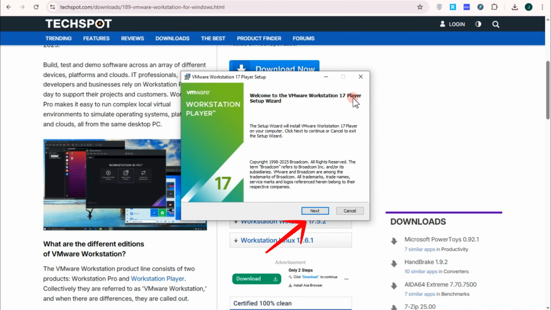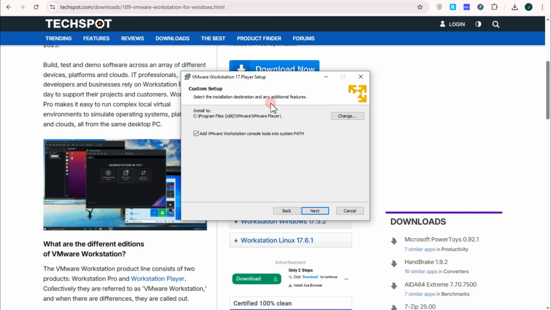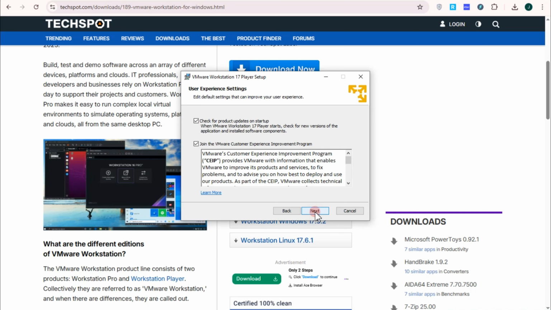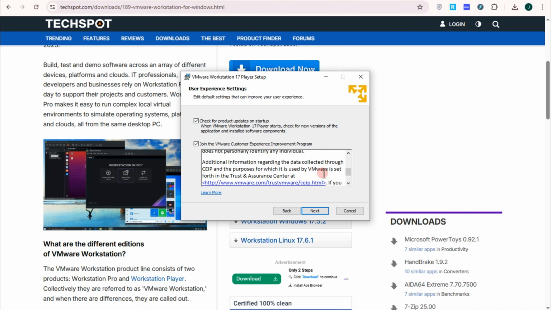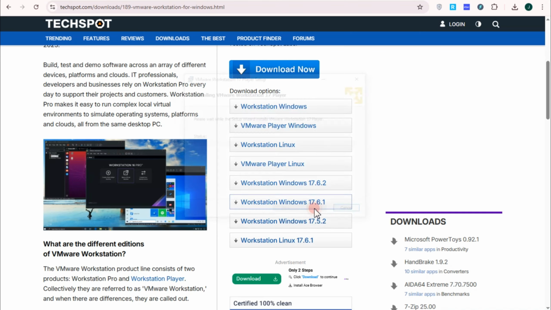Now, once done, you can open the download folder here, or the small box will just pop up. Tap on next. Okay, you have to read the following. Tap on next. You need to check everything here. And once okay, tap on next. Agree with the terms and conditions. So you have to scroll down, read, and then after that, tap on next. Recheck the tool's location. Tap on next. Okay, read again, tap on next.